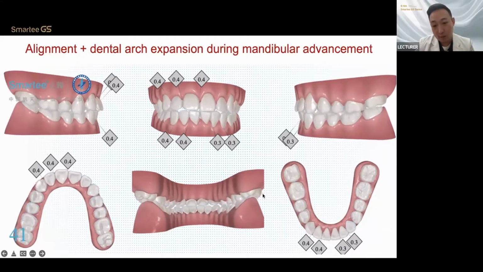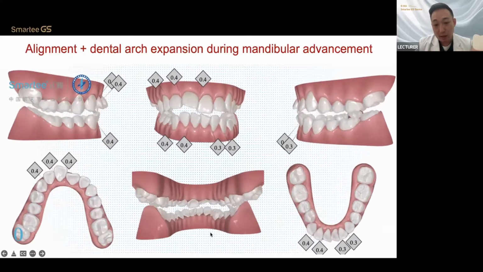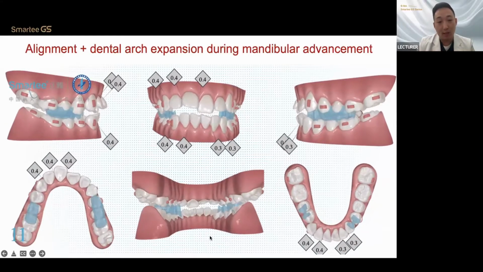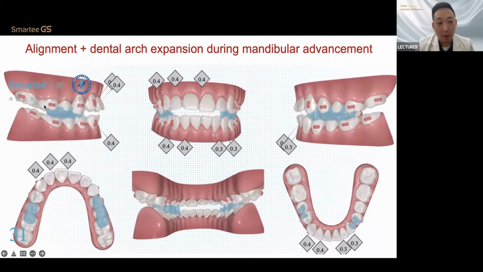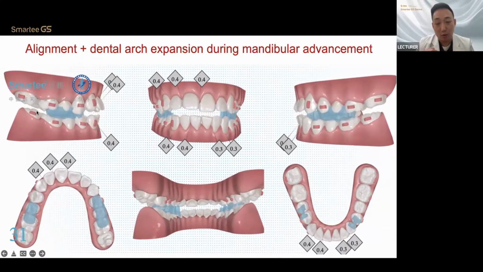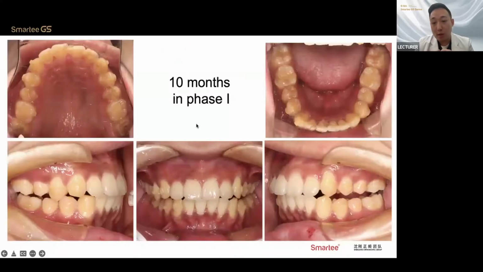We made the upper second molar lean palatally, and the lower second molar lean backwardly at the same time. And at this time, the block just helps us give enough space here to do the cross elastics. After 10 months, always in phase 1, we need 10 months to let the mandible adapt to the new position. And after 10 months, you can see the overjet problem and overbite problem is solved.